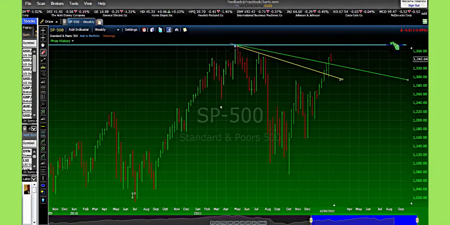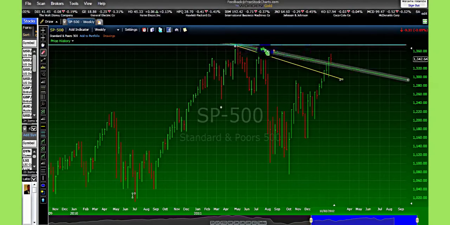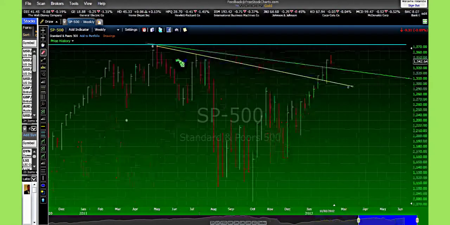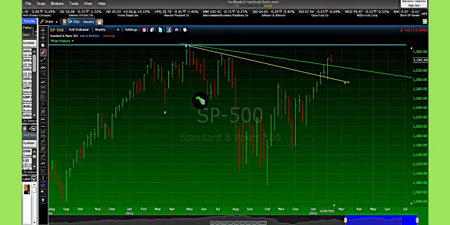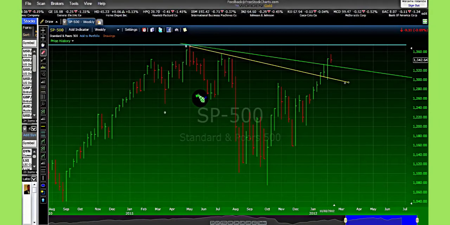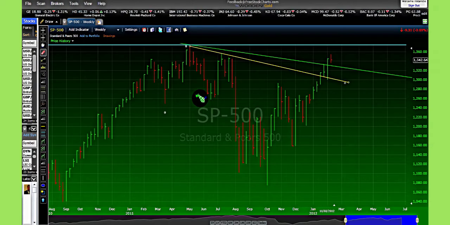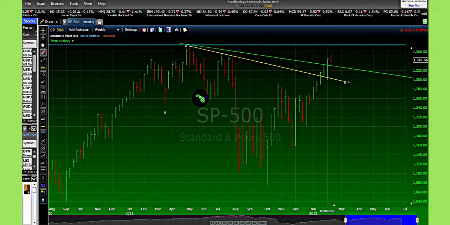You can see a resistance level in this zone, but above that turquoise line there's the level of 1400. We're talking about the S&P 500, which represents the market itself. It does not matter what you are trading, you watch the market first, which is the S&P 500. Do not cut it.